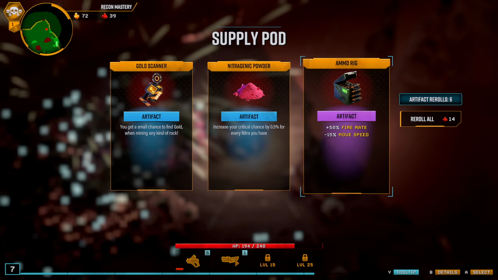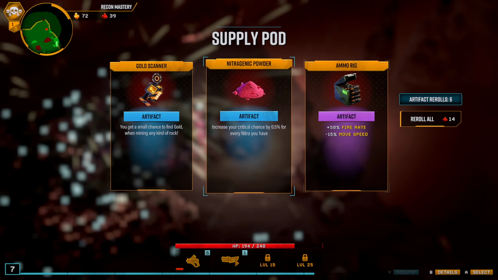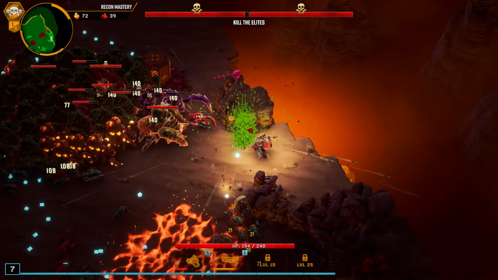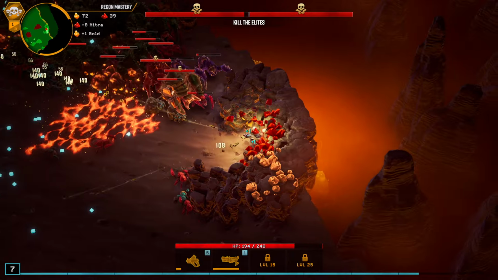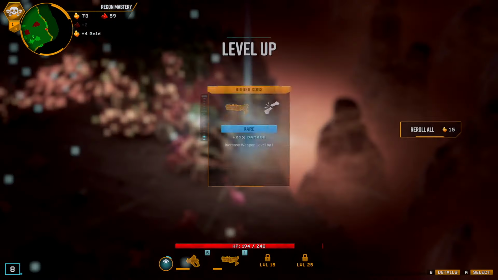Oh, this is a tough one. This is a really tough one. I'm probably going to do the crit. The fire rate is pretty good, though, too, especially for these weapons. And then a gold scanner on floor one. Man, these are tough. I'm going to do the crit, though. You're cute, but you're dead. Found some nitro. That was tough. Those were about three pretty evenly matched options right there in terms of where we're at in the game.